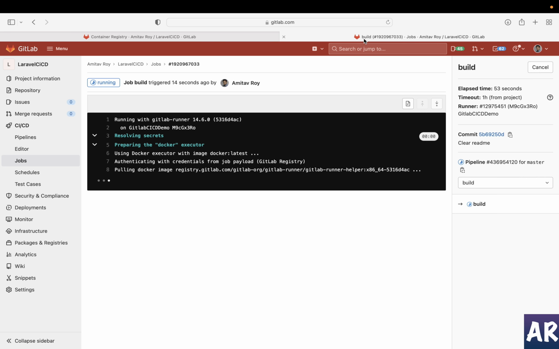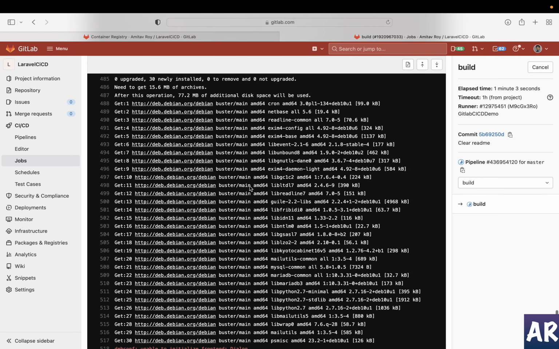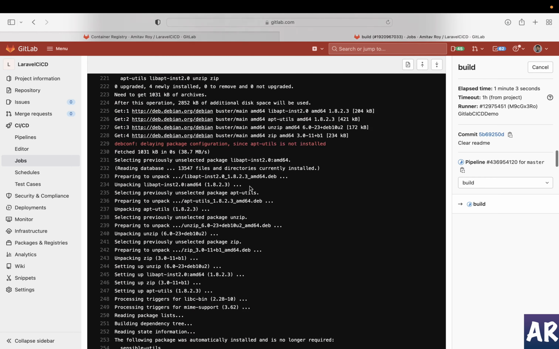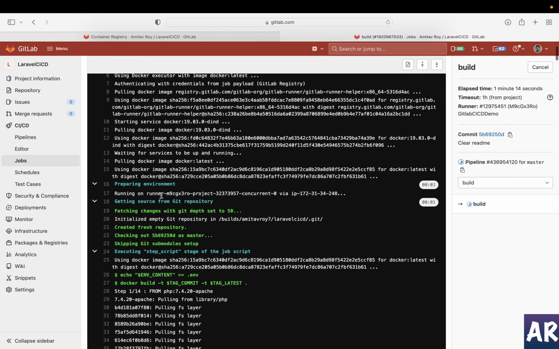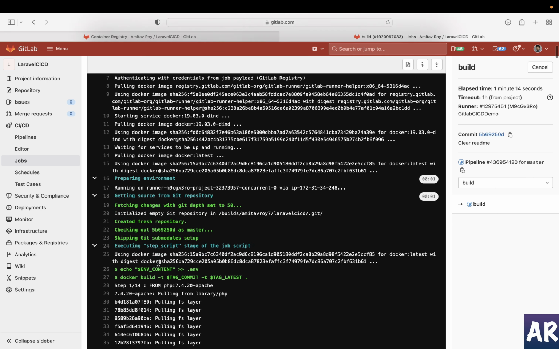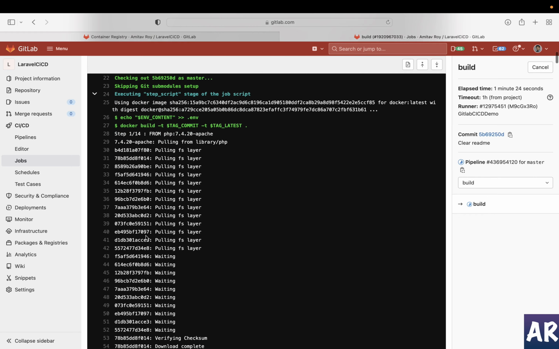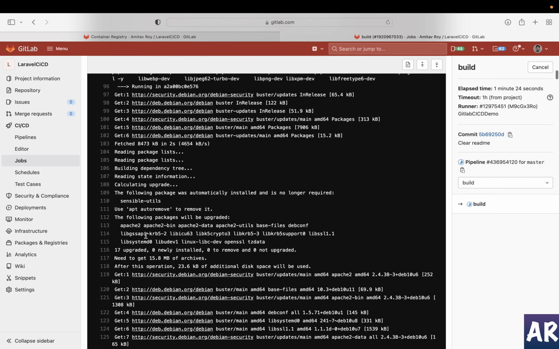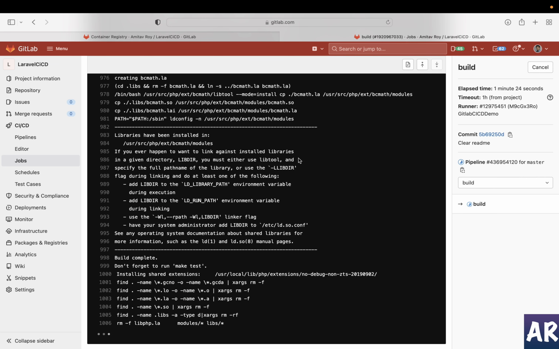So that shouldn't be the problem. Surprisingly, it is taking a lot of time. Okay, it updated a little later, and it has done quite a few things. It created the Docker image, checked out our code. It is running the Dockerfile. It installed quite a few things, and now let's go right to the end.